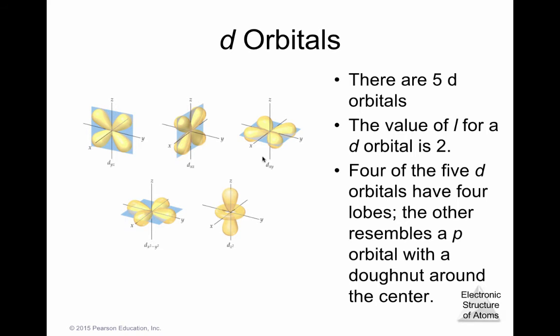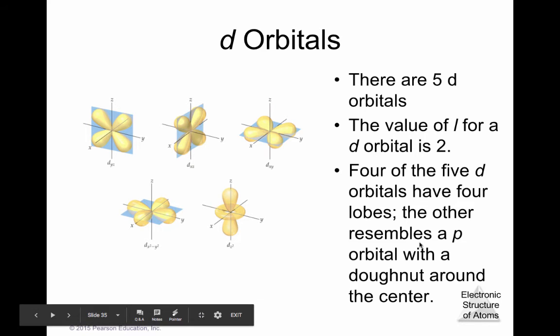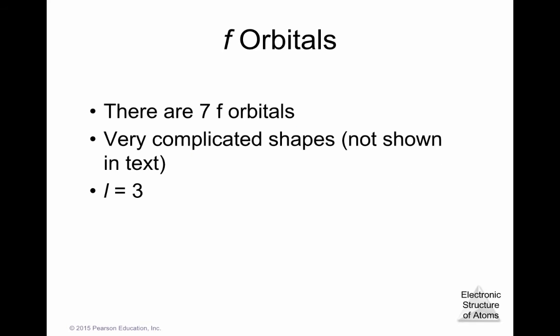In your notes, you don't need to fill out all of this stuff here, just that there are 5 d orbitals. In terms of f, there are 7 f orbitals, and the shapes get really, really complicated. I may have included some of these in your note sheet. You might want to write down, however, that the L for this would be 3. Remember, L is your angular momentum quantum number. You won't really deal with the f orbitals too much, because it gets increasingly complicated as we get out here to the d and the f orbitals.